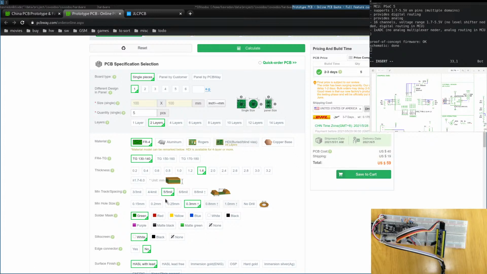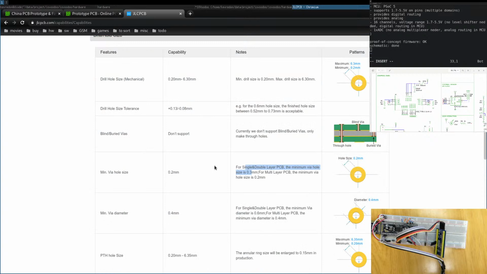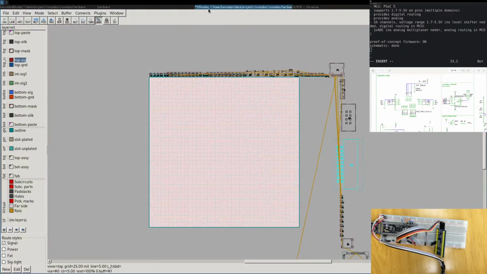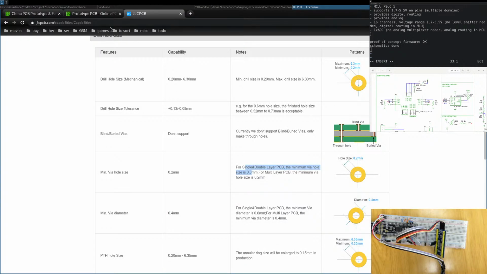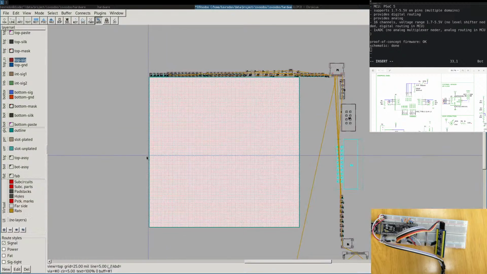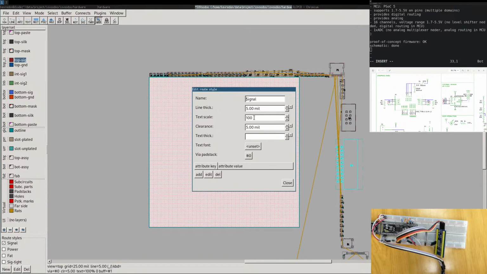And 5.5. Okay, so let's put 6.6, because if we want to use PCBWay, 4.4 is the minimum, but 6.6 is recommended. If you use JLCPCB for $2 and 5 boards, you get 5.5, 5/5. But let's put 6.6 so we are free to choose whichever manufacturer we want. Because it's a prototype, from the beginning on a prototype manufacturer, follow the recommendation. I'll try to keep my options open.